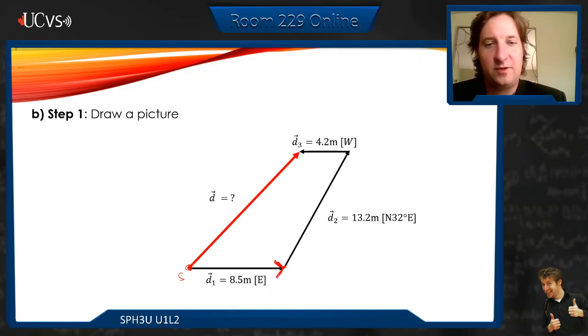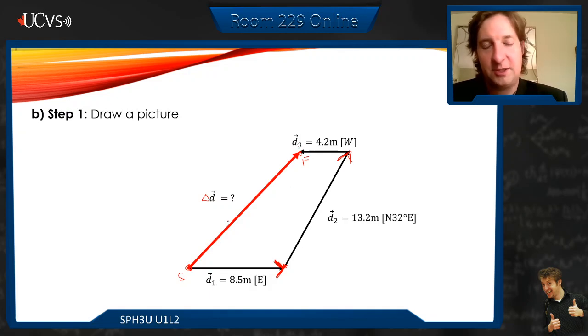Because we've gone that far, this is going to be our new starting point, and we're going to add our new vector, and so on and so forth. And this is our final finish point. So we're going to draw an arrow from the starting point to our finish point. We draw our 3 arrows, tip to tail, and then the final displacement, I should put a delta there, is going to be from the original starting point of D1 to the finish point of D3, because that's where he's going to go.